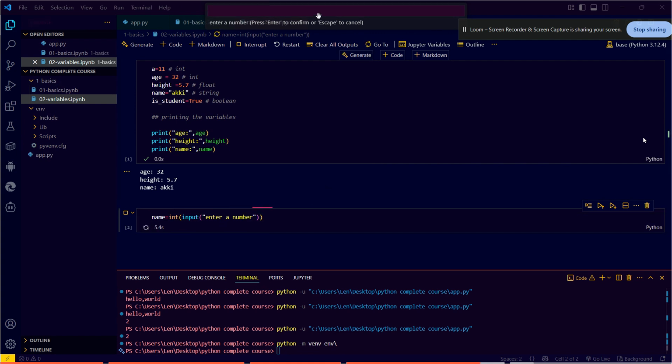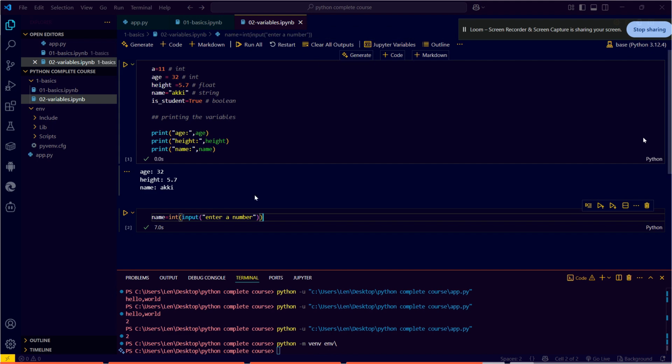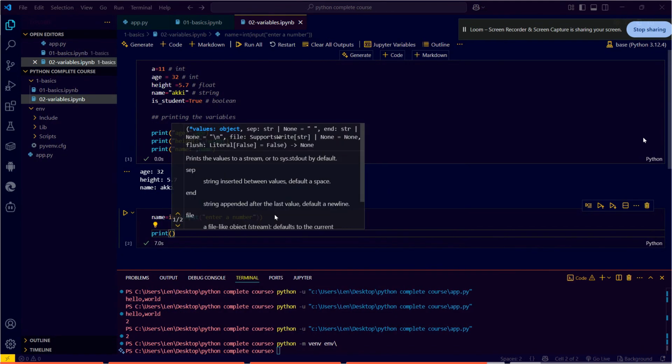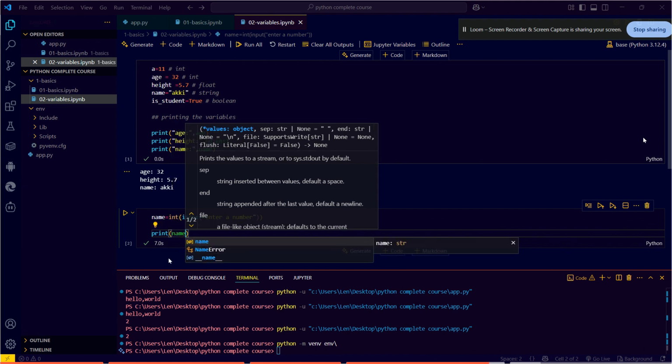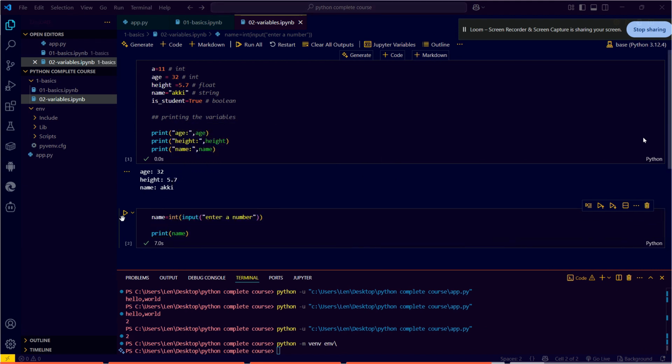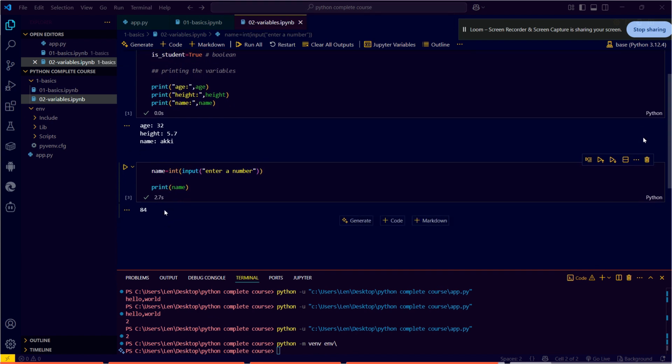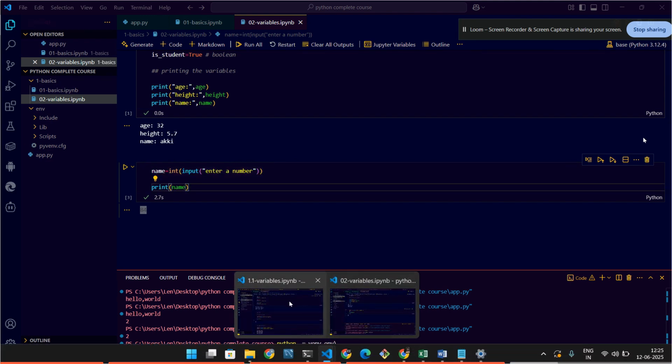And you will have to give the number here. Okay, 15. Let's see. Okay, so it is working perfectly. And if you want to print that number, then print that. So you need to enter the number 84 and it will print 84 on the screen. So this is how you take input in Python. This is the basic syntax that you need to keep in your mind, right? Let's move forward.